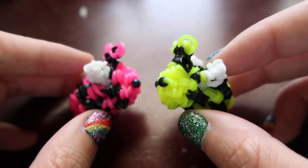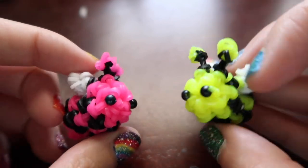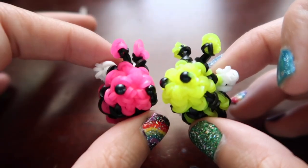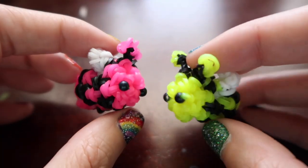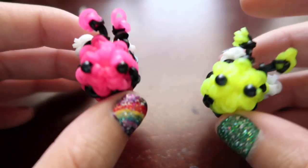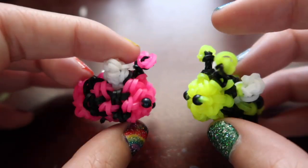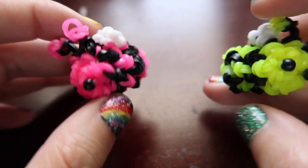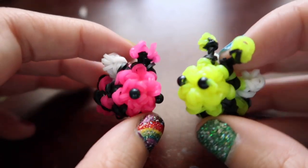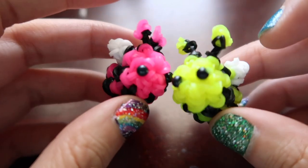I think it's cute. They're really quick and easy to make, so this tutorial is not going to be long. Difficulty-wise, I don't think they're that difficult. The only reason they might be difficult is because they are very small — sometimes smaller designs are harder just because of their size. That's pretty much it. If you're used to looming slightly smaller, you should be fine with this design. As usual, I've forgotten to do the band count, so you can check the description if you want to know how many bands this takes.